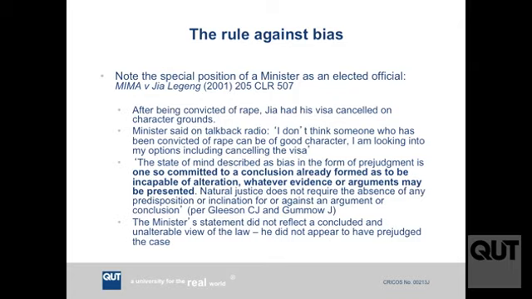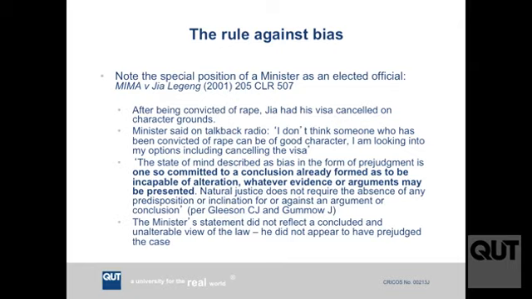What is the case for ministers? We know that a minister is an elected official who has a role that is necessarily political to some extent, and we cannot expect the same level of impartiality from a minister as we might from a judge, for example. Making political comments is not enough to necessarily indicate bias unless the policy is being applied without regard to the merits of the case.